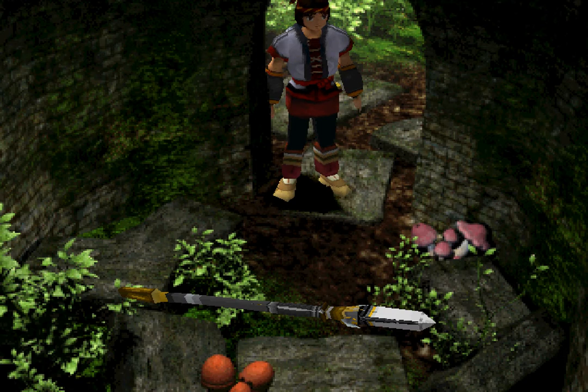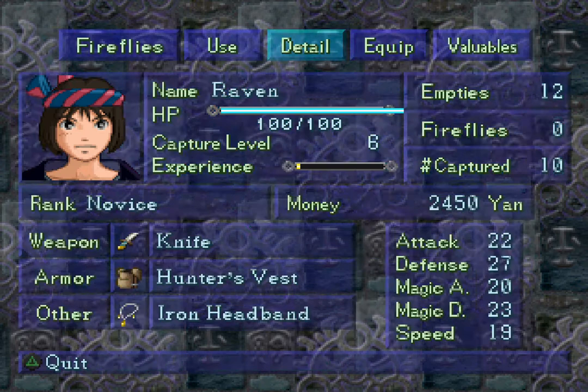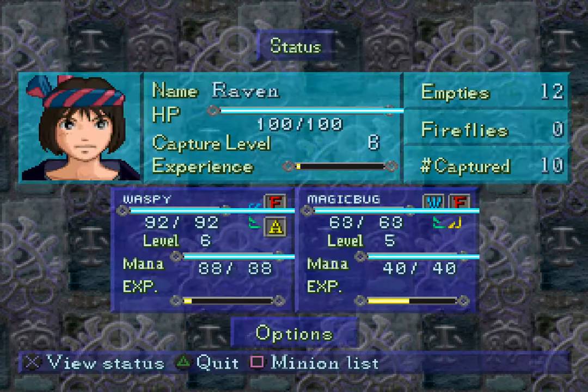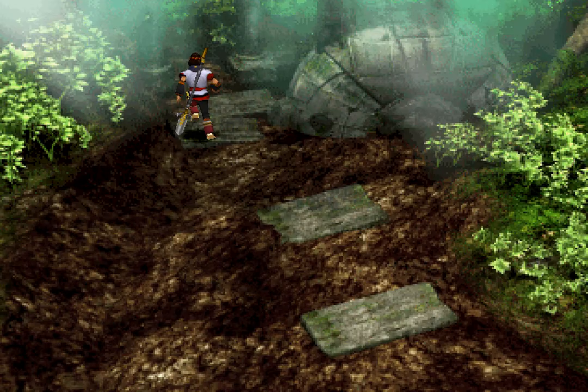Oh, wow. The spirit gives off an eerie and moist blue glow. Aquazor picked up. The Aquazor is stronger than what you have, which is the knife. Once again, you lose speed, but you gain regular attack and magical attack. The Aquazor is water elemental, so it's devastating against fire minions, but not so great against earth, water or air minions. So anyway, let's just keep hustling, keep moving.